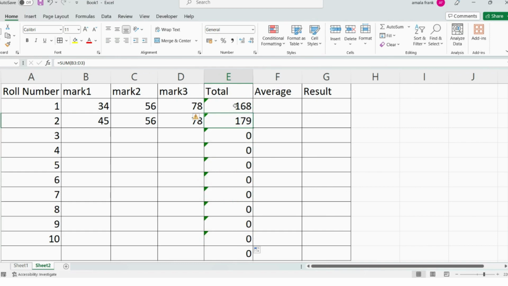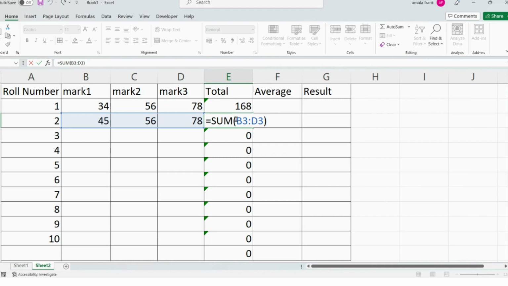Another thing: you see here I have used the formula SUM bracket B2 colon D2. What is this? B2 is a cell name, otherwise called a relative reference. The reference we call a relative reference. Why I'm saying this word is very important: when you apply the formula, you see what happened in the next row. You see there will be B3 to D3. I have not entered B3 to D3, but it is automatically taken.